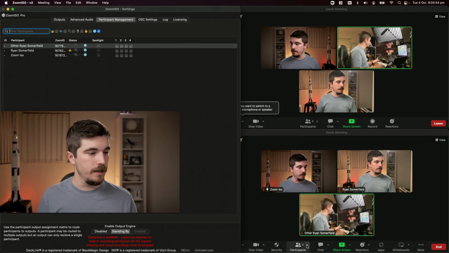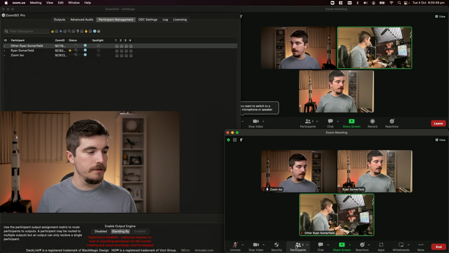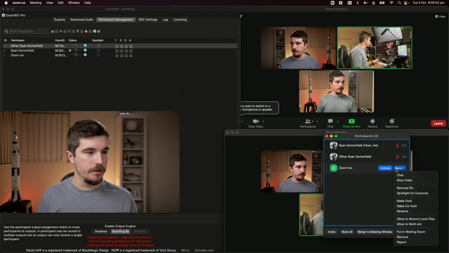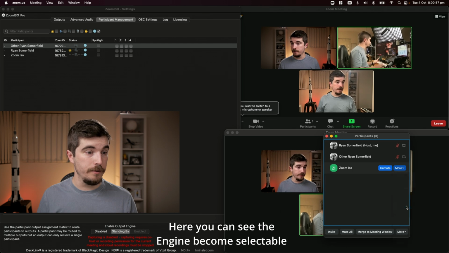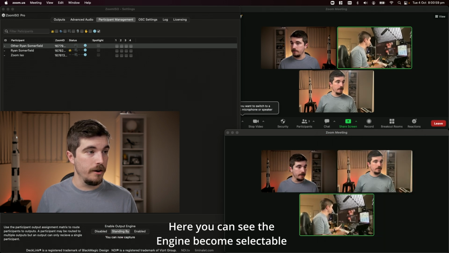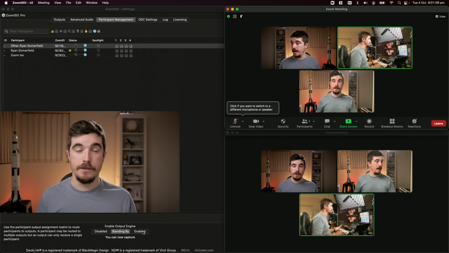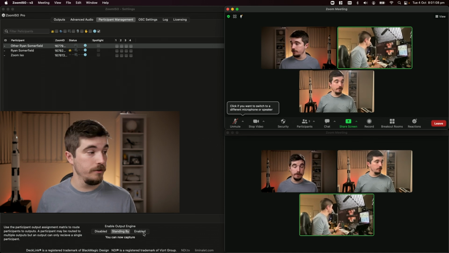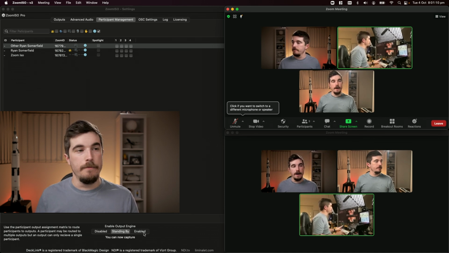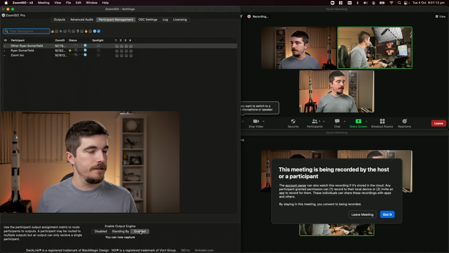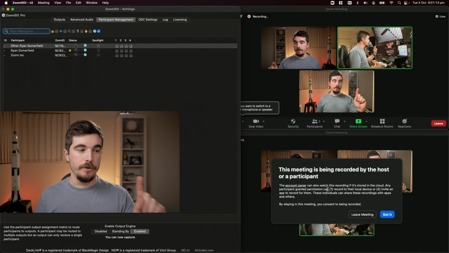So what I'll do is on this output here, this is my participant link. So I'm going to assign Zoom ISO as a co-host, just for an example. So I'm going to make a co-host, and now we are a co-host. And you might have seen down the bottom is we have the option now to enable the Zoom engine.